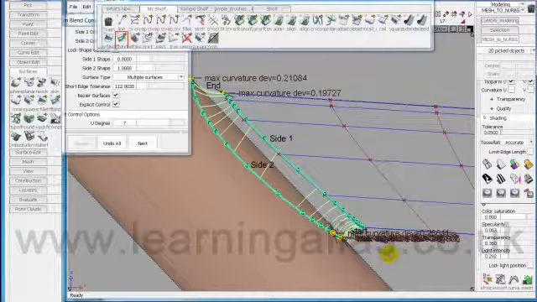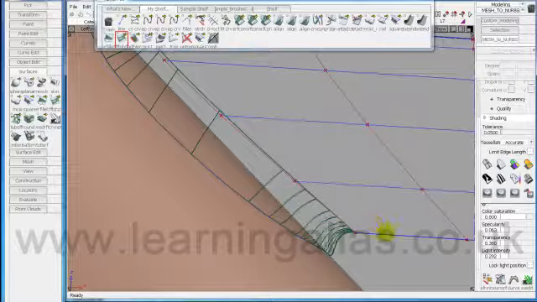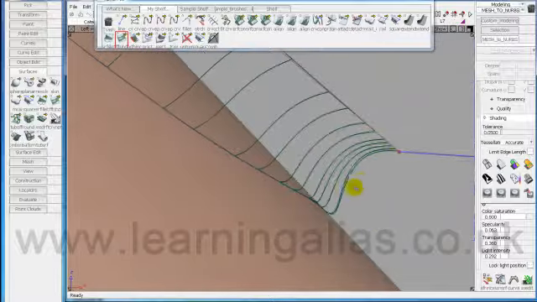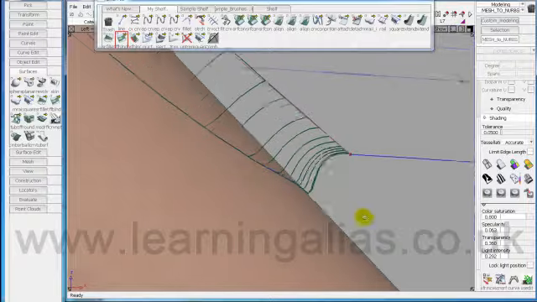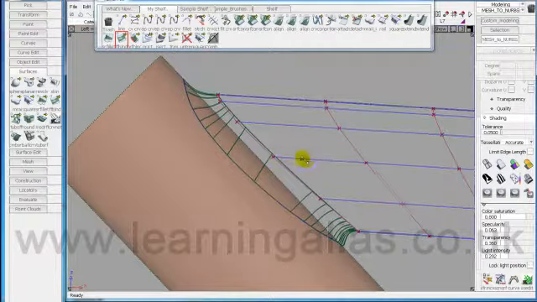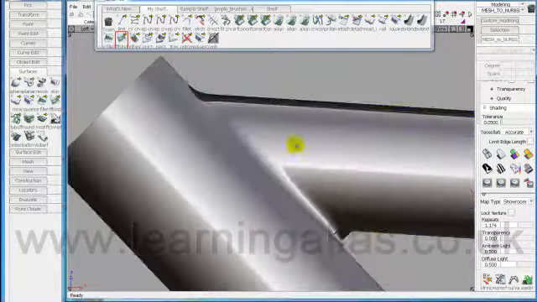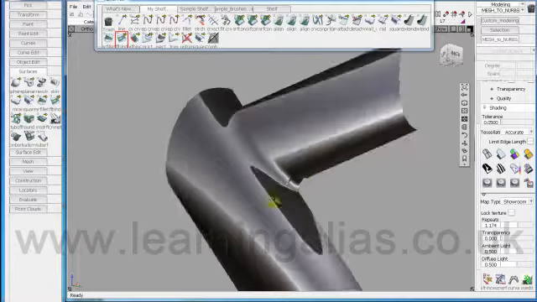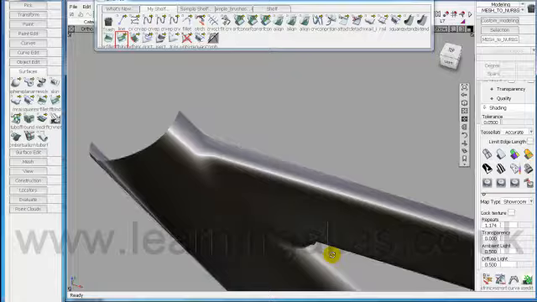So I'm going to delete locators, and we can see there's a problem there, as I predicted. So it hasn't built the blend there because this curve on surface is in the wrong place. It should be right down here, like so. But the rest of the blend doesn't look too bad, does it? So let's put some shading on and examine the blend. Yeah, it's quite nice, isn't it? You can see a bit of shadowing here. You can see the blend has failed there, but I'm not worried too much about that at the moment.